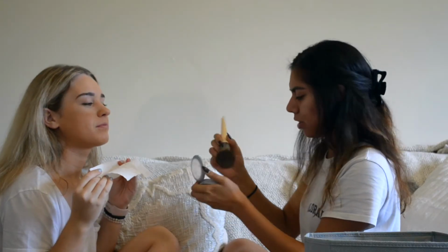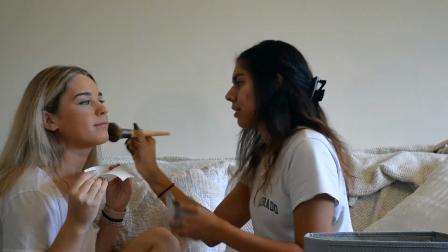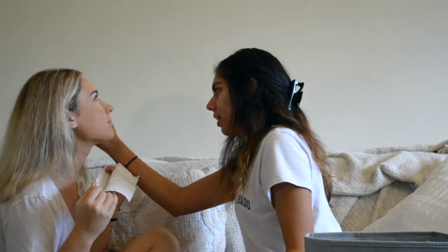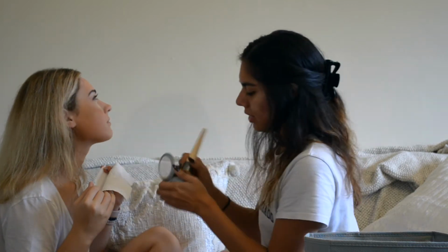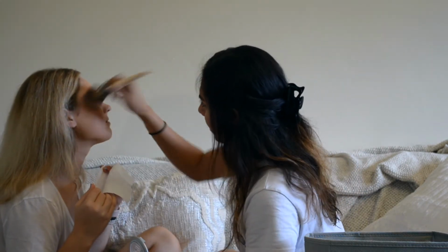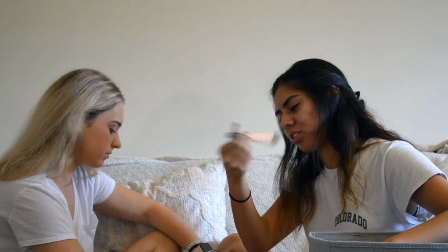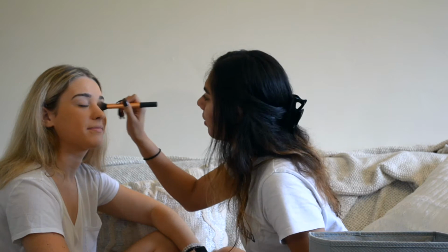This Eco Tools brush is super fluffy and sets the rest of my face. Take some and then I look up. I pat in the powder and wipe it and just make it blendy. Just because. Okay. Techniques. I don't even know what this brush is called. Is that a highlighter brush? It's a contour brush, but it's really nice. Matte powder and translucent. Transparent, sorry. Just put that on.